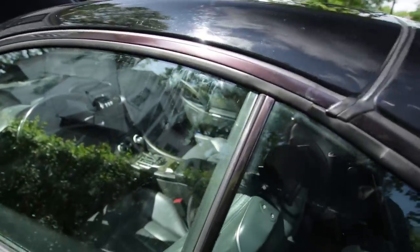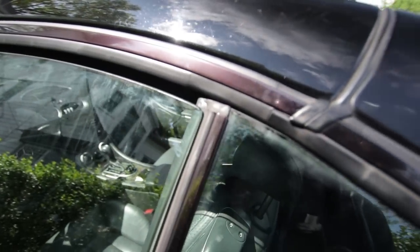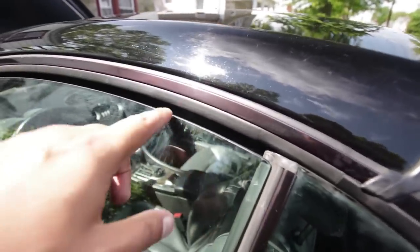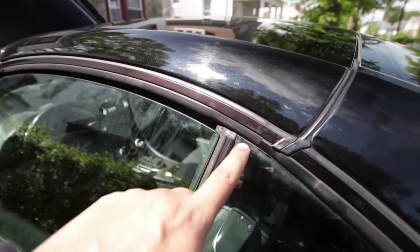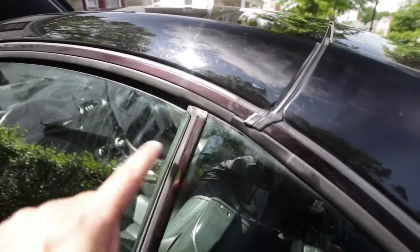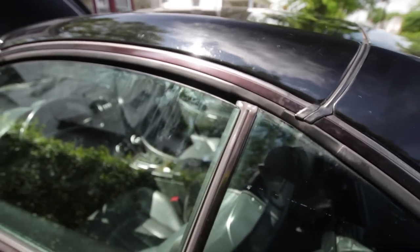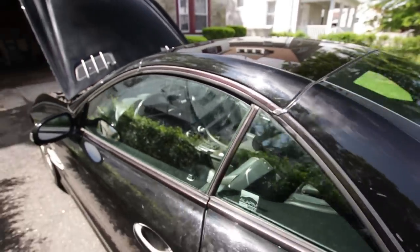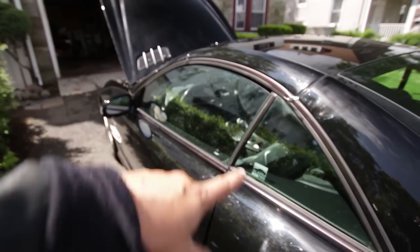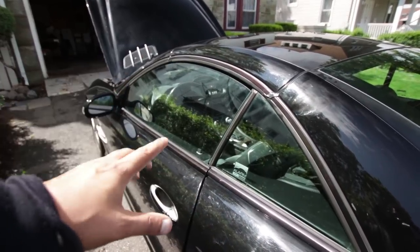When I open the door, a few things happen. I pull the handle and both of these windows come down. Usually on cars it's just one that comes down, but since this is a removable hard top, both windows drop. And one thing I really like is that if you roll both of these down, this just becomes a pillarless coupe on top of the convertible — a really awesome pillarless coupe without a B-pillar.